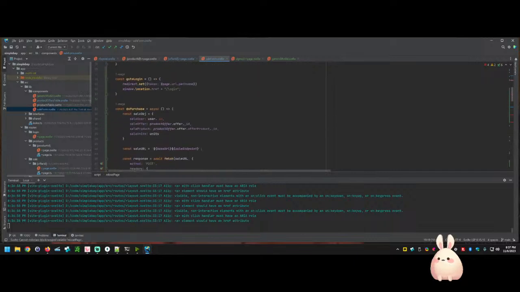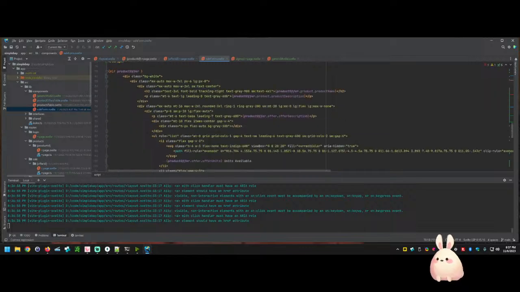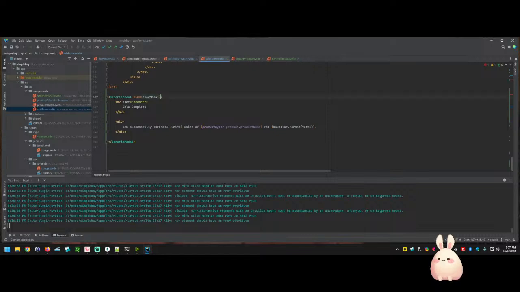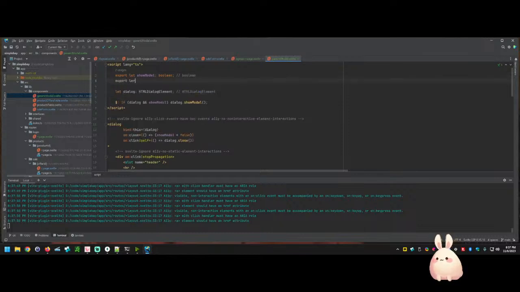And then we will monitor it. And when reload page is true, we'll call the reload page function for short, and reload the page. And to keep track of it, what we'll do is we'll bind reload page, and then in our generic modile, we'll have an export let reloadPage, of course, equal to Boolean.